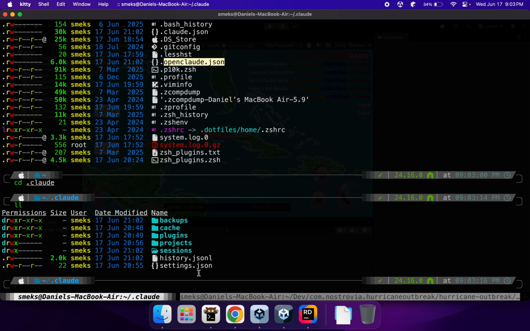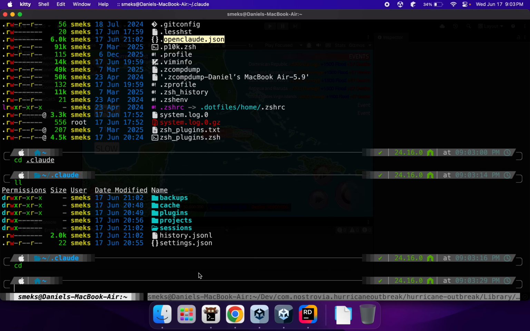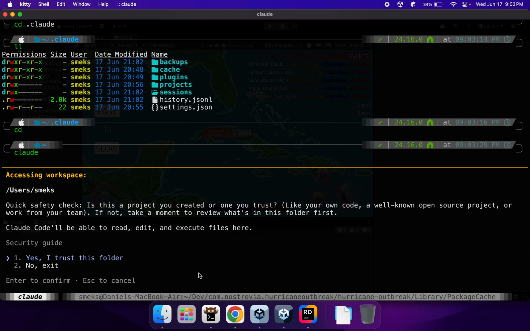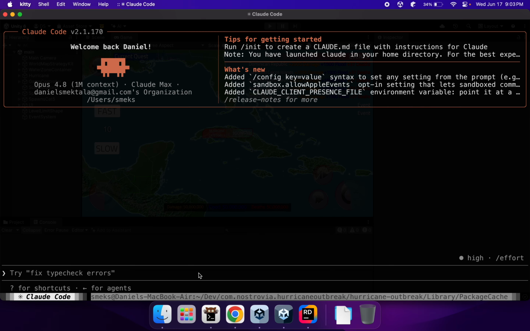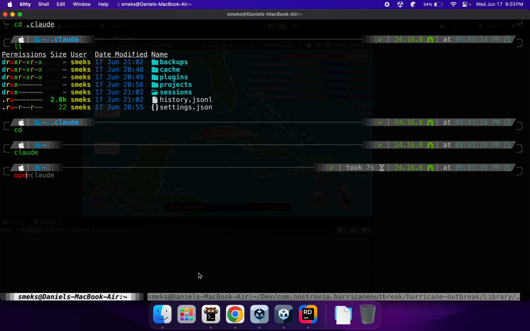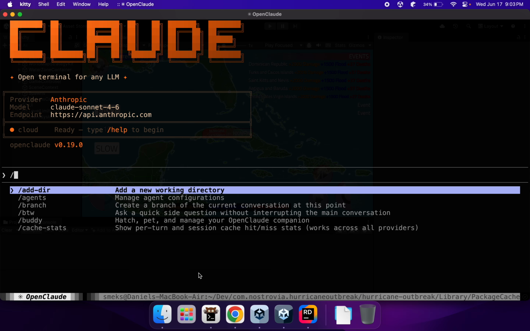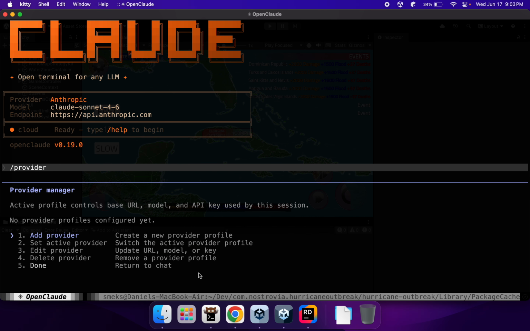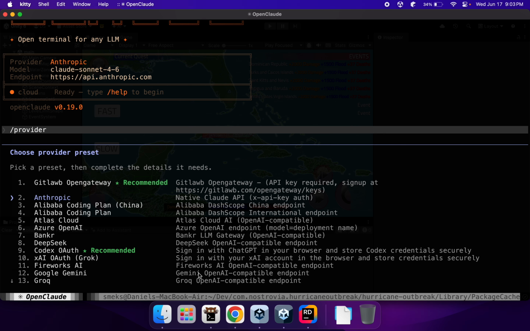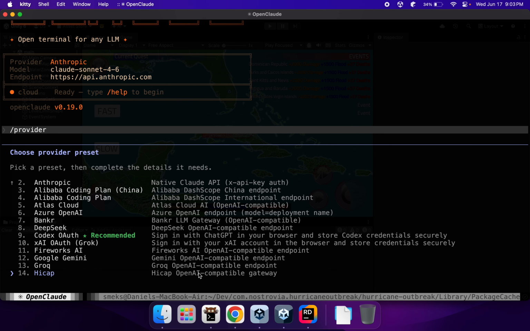So basically, on my Linux box, I can run Claude and do things, and then whatever I do here, I can open up OpenClaw and connect to literally any provider. So Anthropic, DeepSeek, whatever.